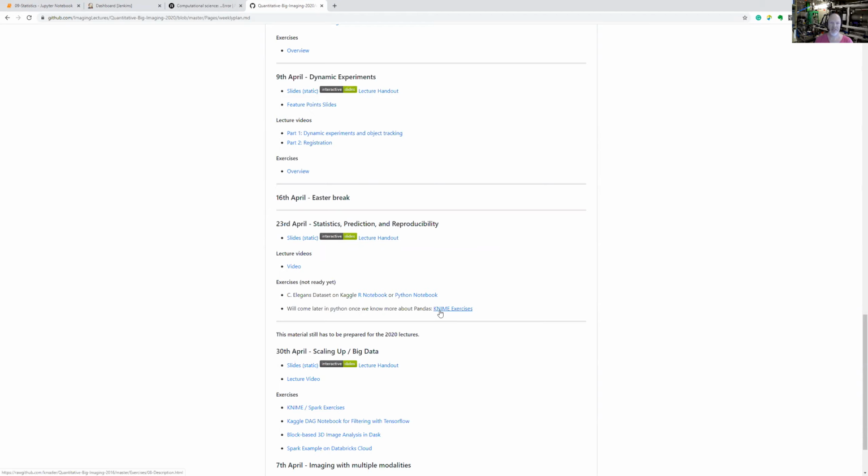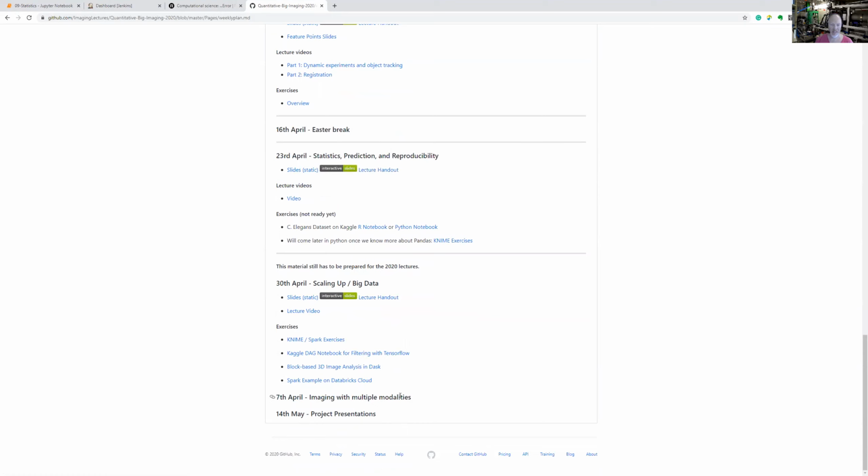And I think it's better if you do this exercise when I have introduced the data frames, which I think I will do next week. So there will probably be a little switch of these two lectures, scaling up big data and imaging with multiple modalities. So this one will probably come next week instead. And then I will also introduce pandas, and then you can do these exercises.